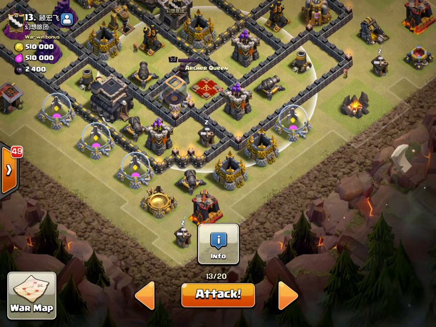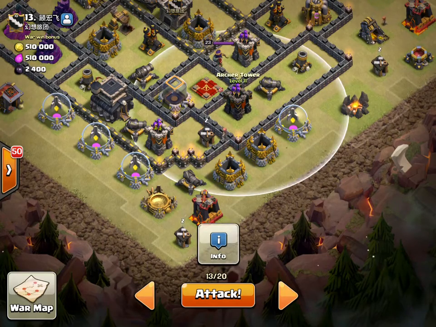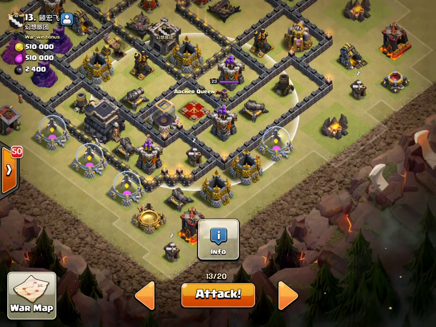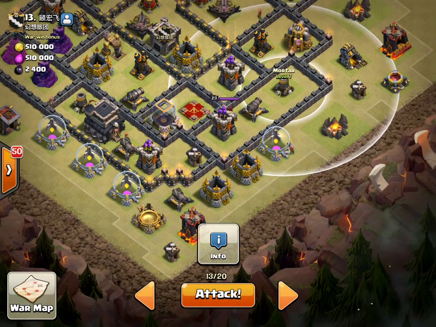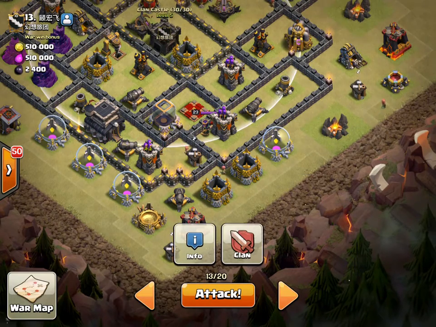So I'm going to have my finger ready on the rage button to get her raged up because I do only have three healers for her. Hopefully she'll take out these defenses and the enemy queen. As she's doing that, I'm going to be dropping three healers onto this mortar. I'm going to put them right at this builder's hut. They should take out this mortar and then move in, and that should get the CC alert.